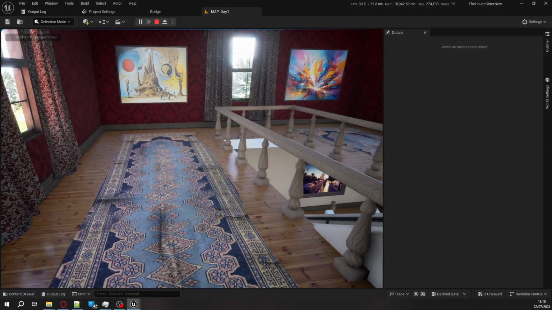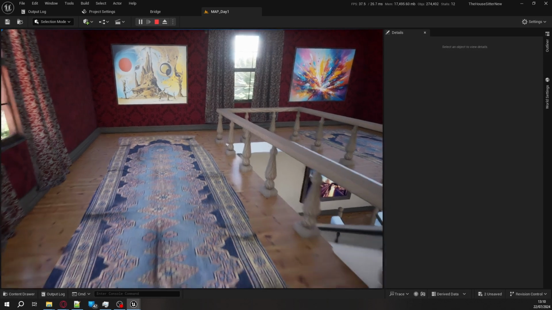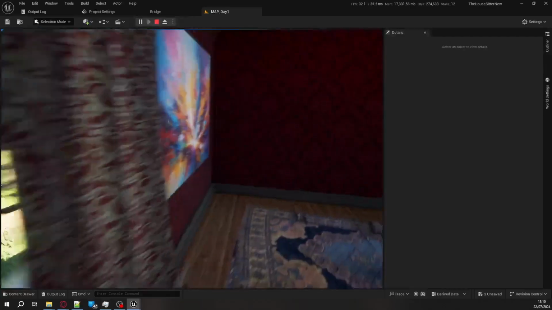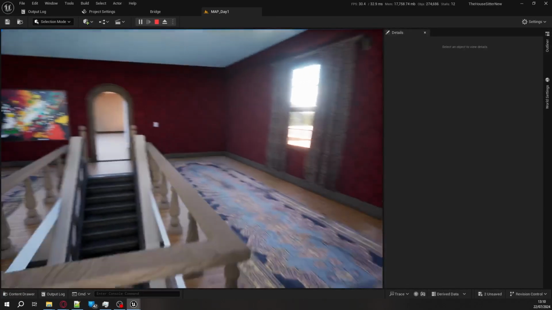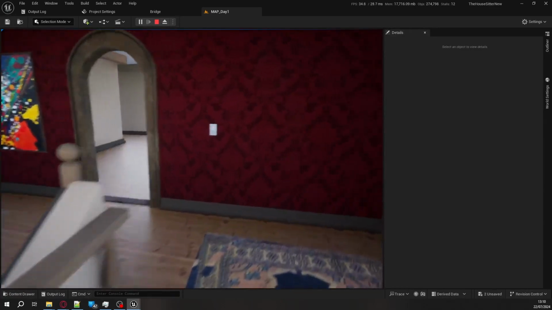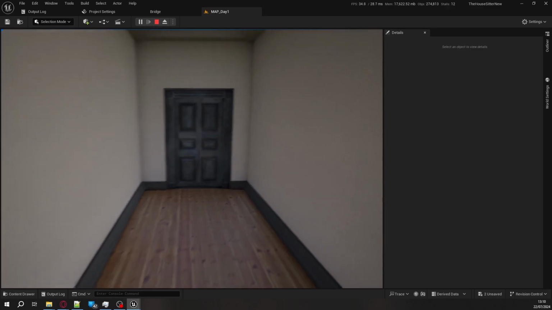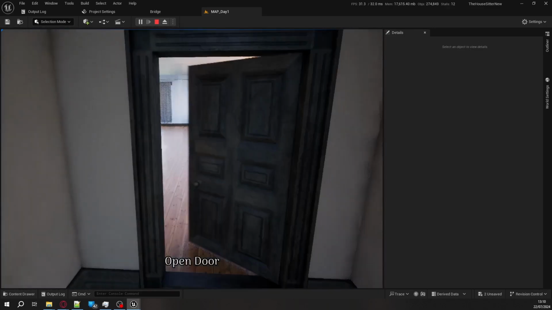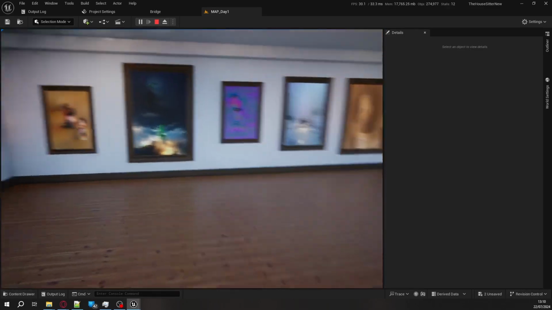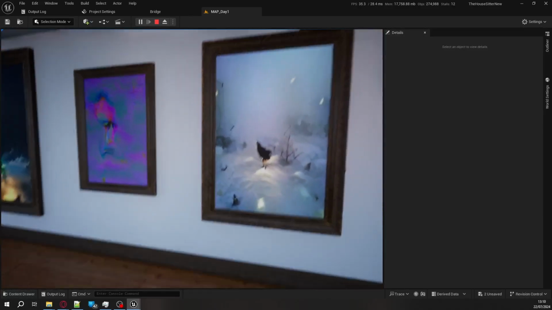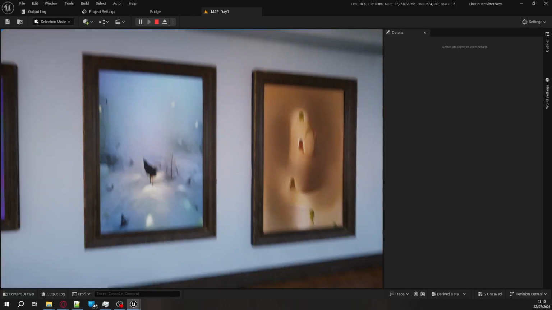And then the last new thing, I'm sure there's actually plenty more new things I've added since my last video, but the last thing I have on my list to show off is these fabulous AI generated paintings. The original paintings that I showed off way back in the beginning when I started, I'm not sure if I'm going to end up using them. I still really like them. I still think they're very effective. They're all in this room now. But here's the thing. I'm going to move the mouse around and then activate them, and you'll see what happens.